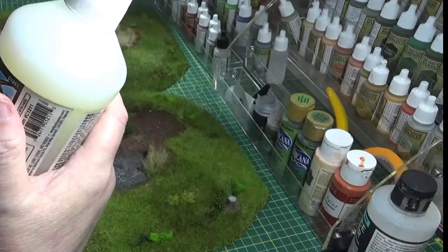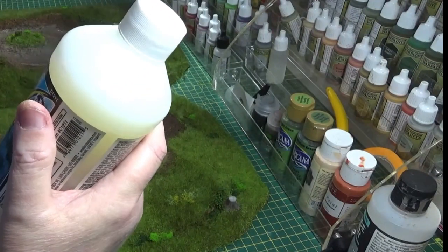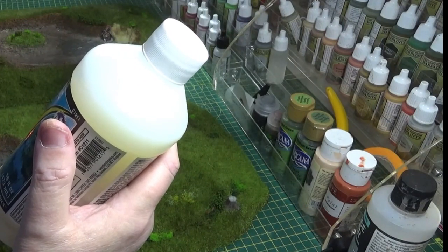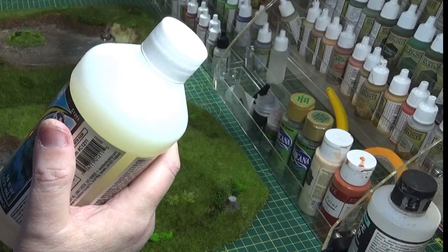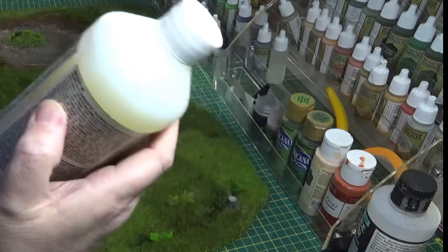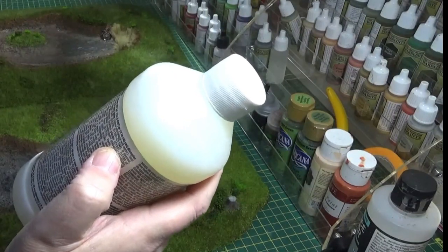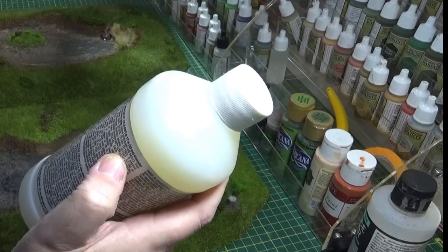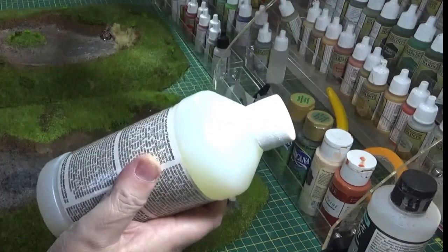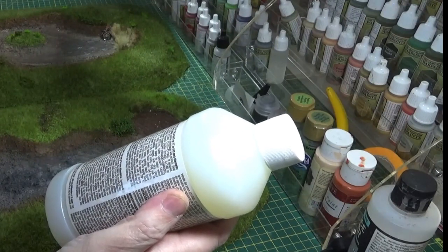I'm going to treat it exactly like it's my ordinary resin, and try not to cause too many bubbles in it. Apparently, this does specifically say that it doesn't like PVA. Well, to the best of my ability, I've kept PVA out of the pond areas. I've sealed it so it can't get to the foam.